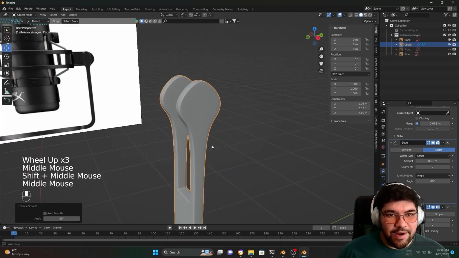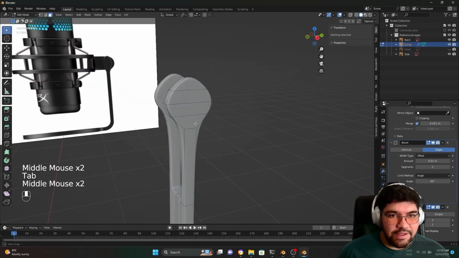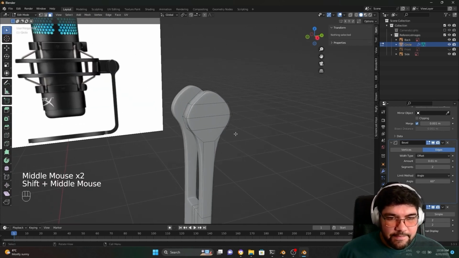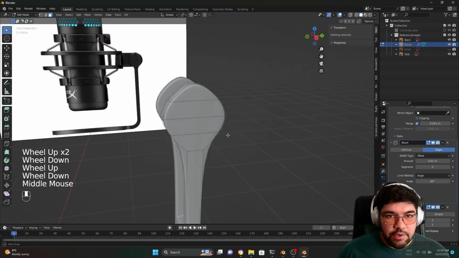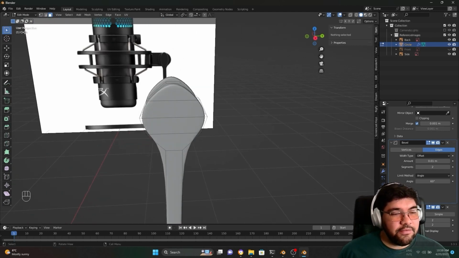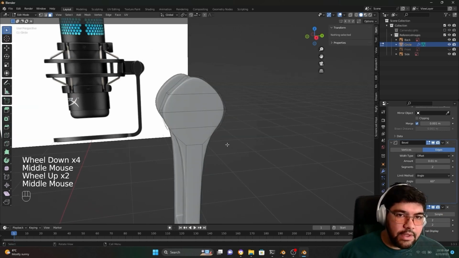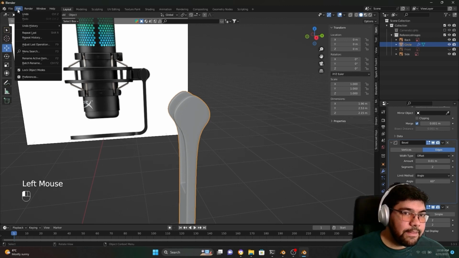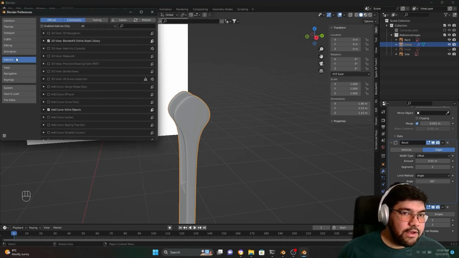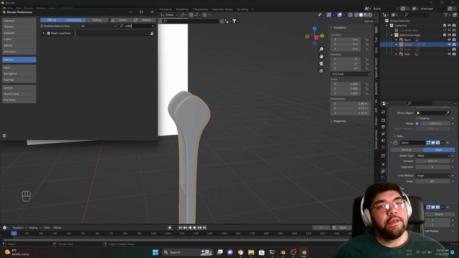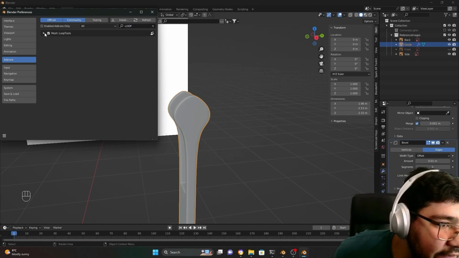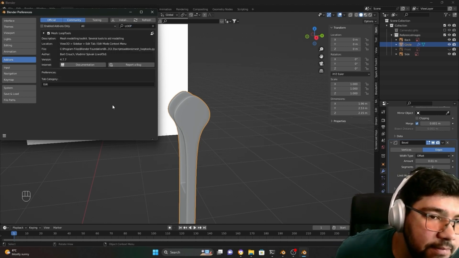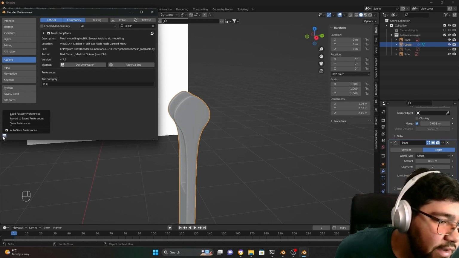So now let's fix this round shape that's not as round. It's not a perfect circle. For this, we're going to use one add-on that comes by default in Blender. To enable this extension, we're going to press here in Edit, Preferences, Add-ons, and we're going to search for Loop Tools. Then you select it here, mine is already selected. You're going to save it here. If the autosave preference is not selected, you can save preferences here.